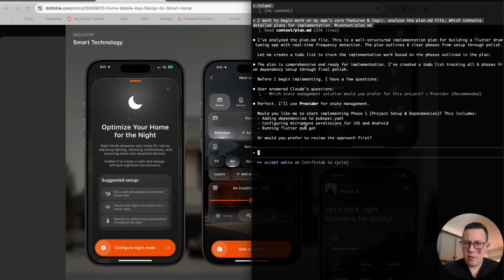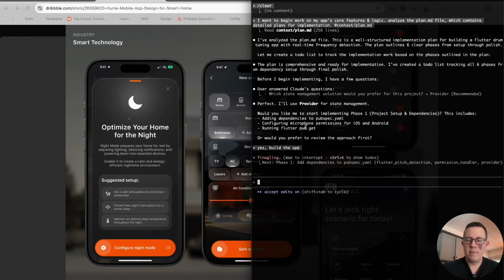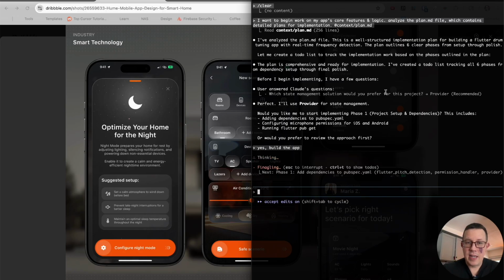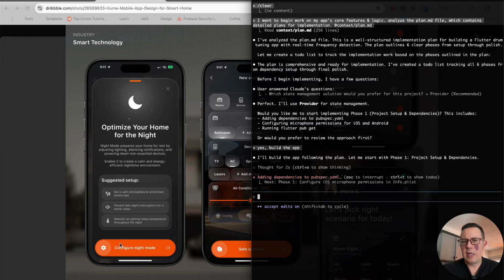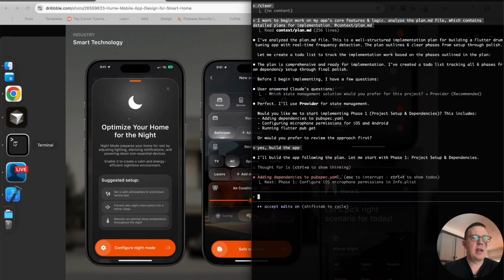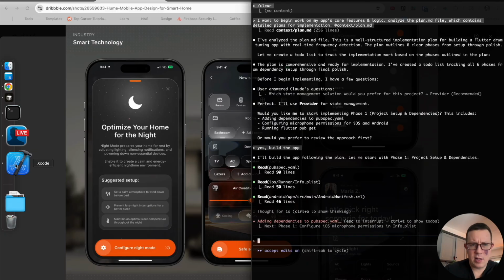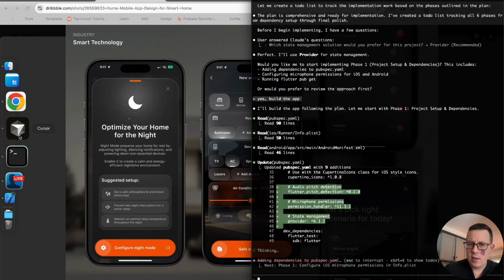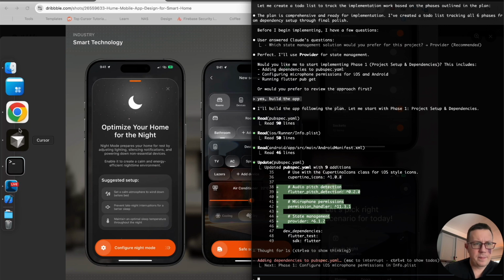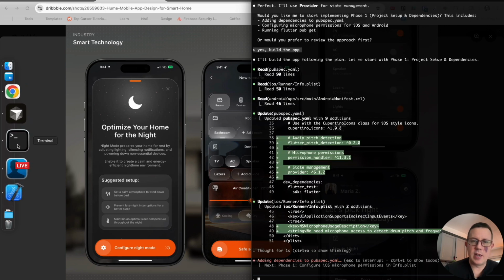Wait, what are you doing? Would you like me to start implementing? Yes. Build the app. Yeah. Let's roll. Claude Code. So this is cool. This is like an orange-ish sort of thing right here. I'm just going to go one at a time. I could do some things in parallel, I think, but considering it hasn't even created the core of the app yet, we're going to wait on that, maybe. It's installing some things. What could I do in the meantime?